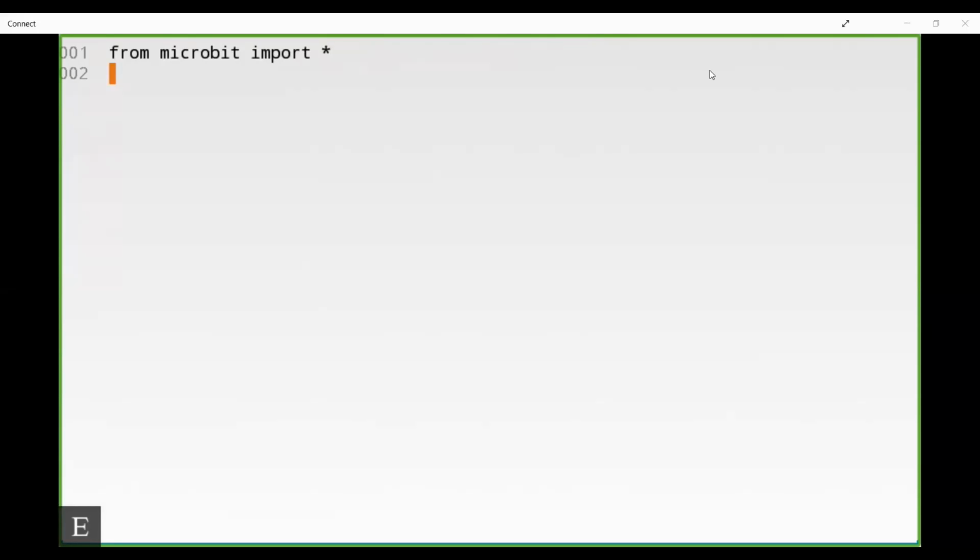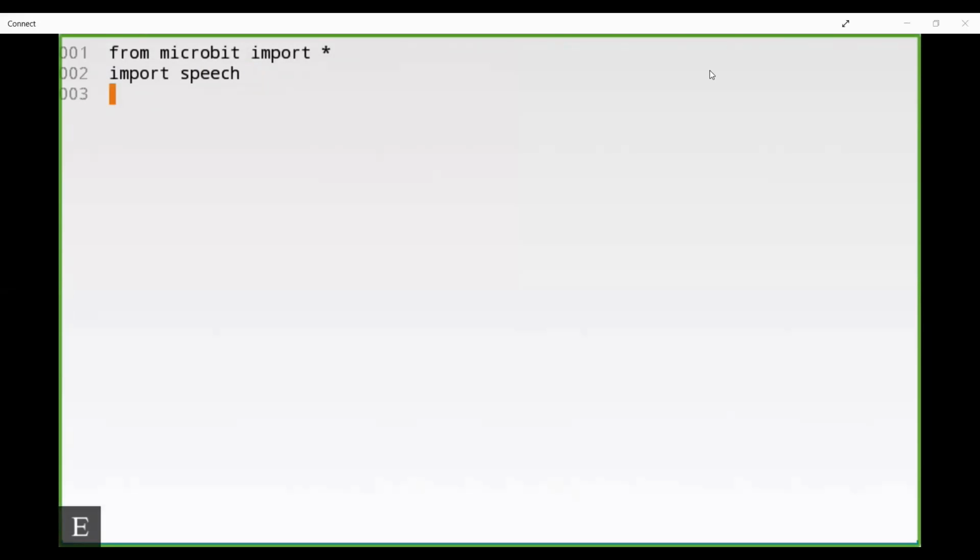If you are dealing with the micro:bit, it's very case sensitive. Everything with Python is sensitive, right? There are so many different parameters. You've got to really make sure that it's correct or you will get error messages. So from microbit import asterisk, what that basically means in English is that I want to be able to use everything from the micro:bit code library. Our second line, we want to import speech. Import speech. Okay, so that second line, I want to use my speech module from the micro:bit library itself. I'm going to press new line, Enter now.